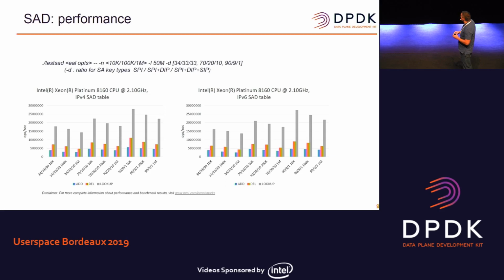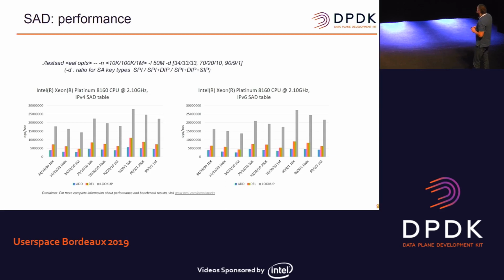What is probably more interesting is that it depends a lot on the distribution of keys inside your table. Let's say in the very right one, if you have 90% of your keys just SPI only, just the first table, and the rest distributed in the second and third table 9-to-1, then the performance is the best one. So basically, the more entries you have to add in the second and third table, the worse performance you would have. So yeah, I suppose it's pretty clear.